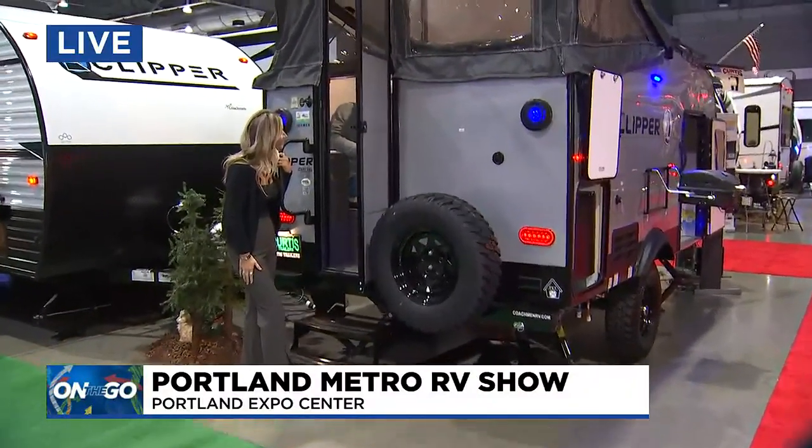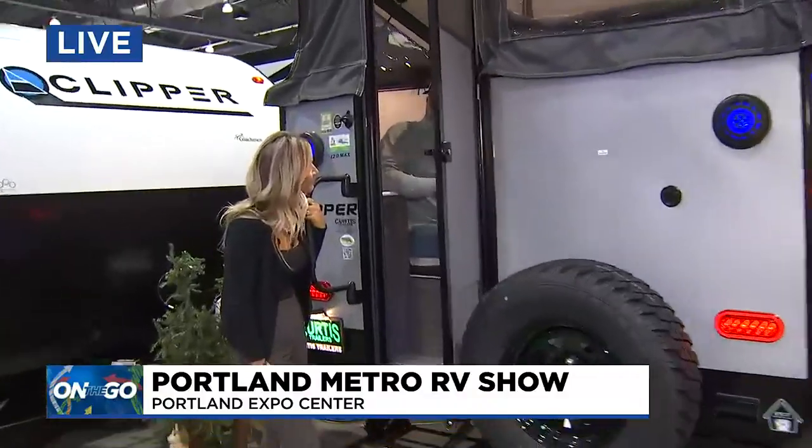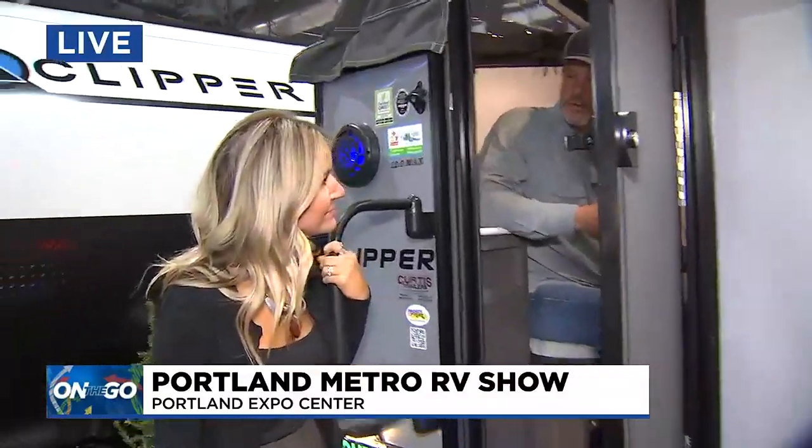It has off-road suspension, off-road tires, a little bit of a pop-up, and in a price range of less than $25,000 it really falls into a lot of people's budgets. Now, Sonny, this is a bit different. What is the appeal for one of these mini towables that you have found over the years? Because these are significantly different than what some of those minis used to be.